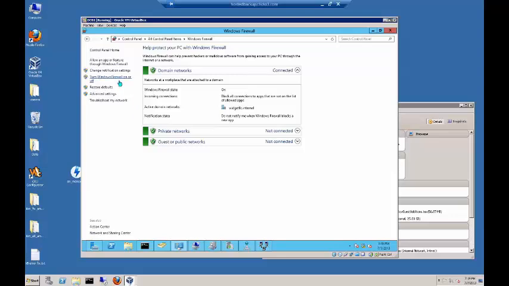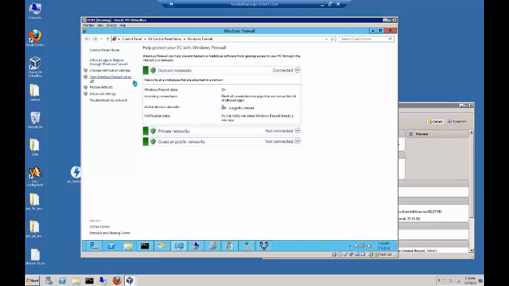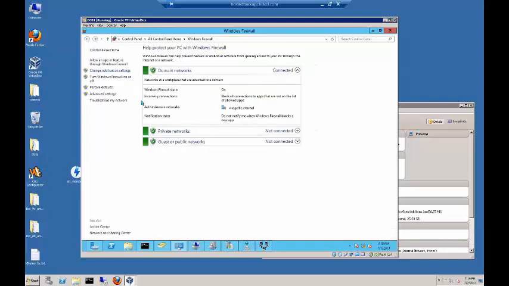So you can turn the firewall on or off by clicking on this option. If you turn it off, of course, you'll get all kinds of notifications saying it's not a good idea. You can restore the defaults if you made all kinds of changes and things aren't working correctly. Just click on Restore Defaults to bring you back to factory defaults. You can change notification settings as well to let you know when there's a blocked application that you may want to turn on. And then you can choose whether or not to allow that.